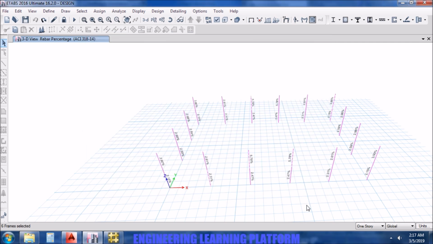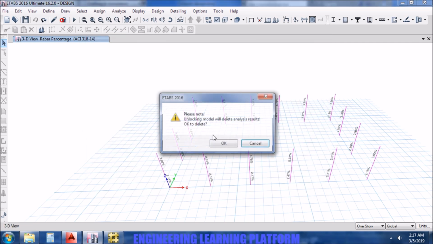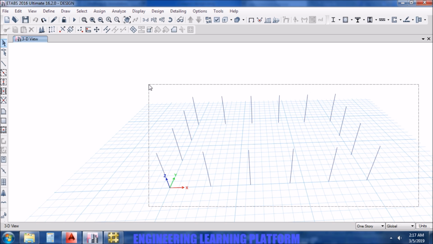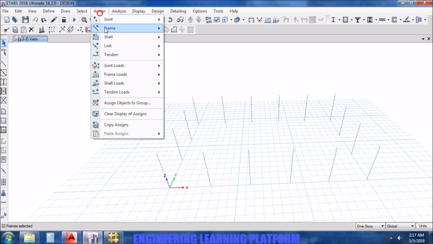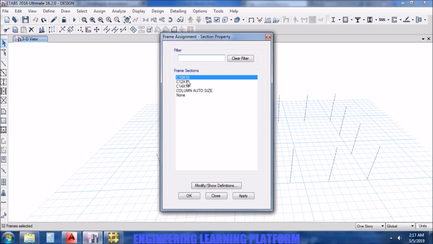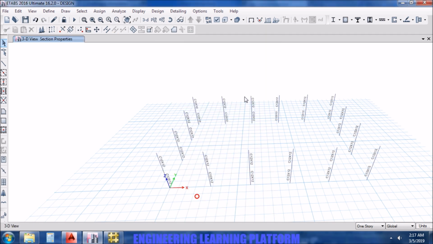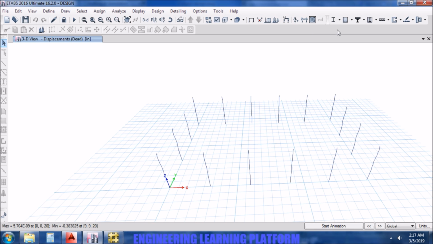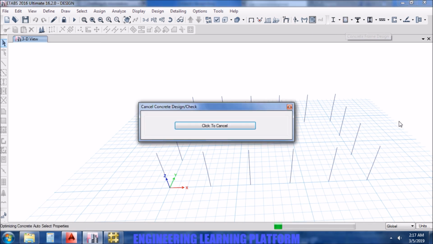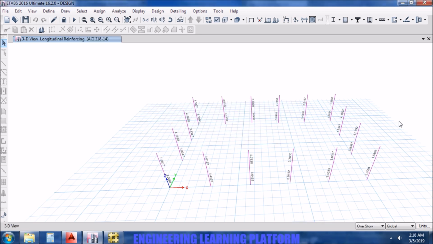Etabs is mostly selecting 12 by 12 cross section. So I select all of the columns at once and assign a uniform cross section, that is 12 by 12, since the highest cross section taken by Etabs for exterior columns was 12 by 12. And then we will be designing the columns according to the new assigned cross section as suggested by Etabs from the previous design groups.